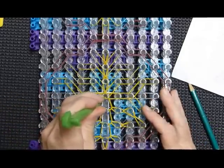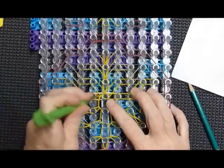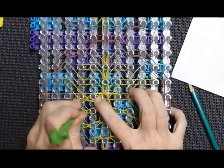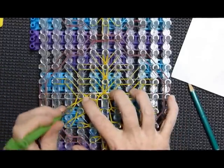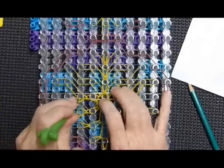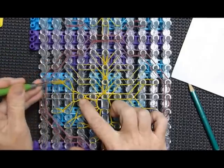Now for this one, we're going to loom this band, this band, and since this one here is on top, we're going to do these two over here first. But make sure you come back and do these before you go back to the center. Okay?